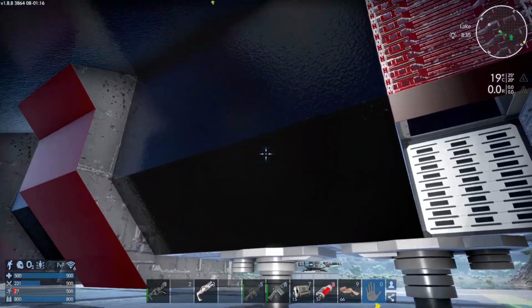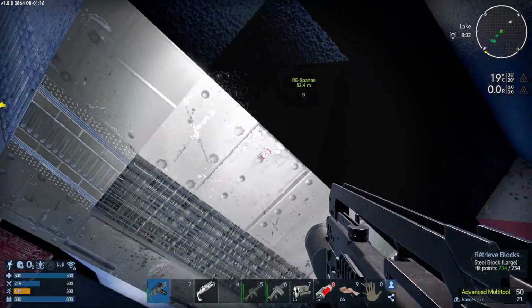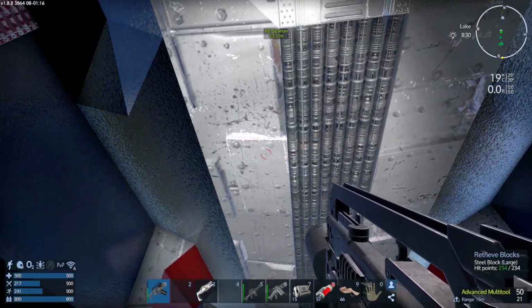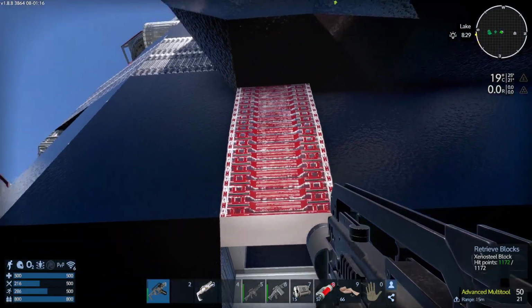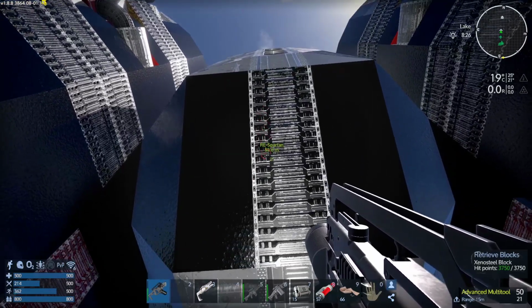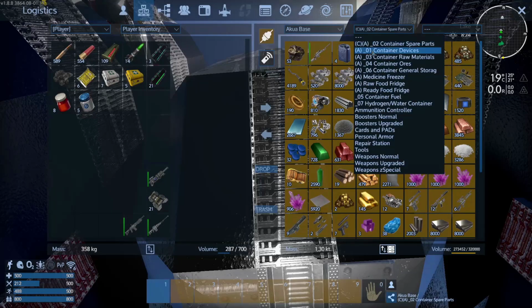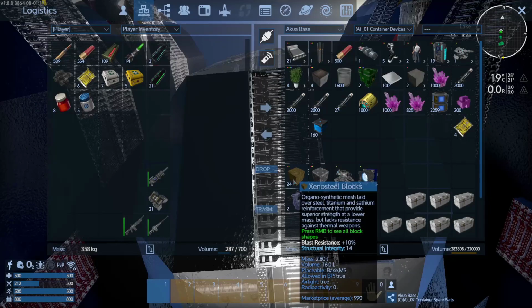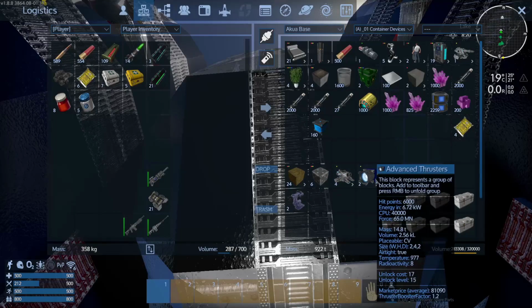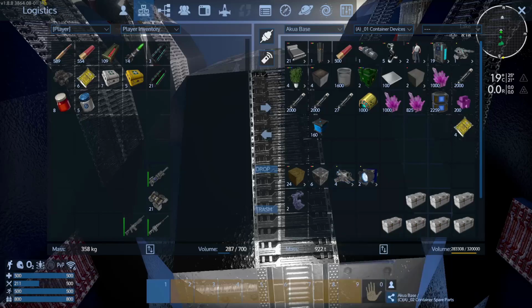But because we have Xenosteel block all around. No, this is a steel block. I think it's because of decoration. Could be. This is Xenosteel decoration. Okay, because we have Xenosteel all around the ship, I think it's fair to compromise that a little bit. And this is what we actually removed from the ship. Removed 24 Xenosteel blocks, 6 container extensions, 4 missile turrets, and 2 advanced thrusters. This is all we got. This is all that we removed from the ship.